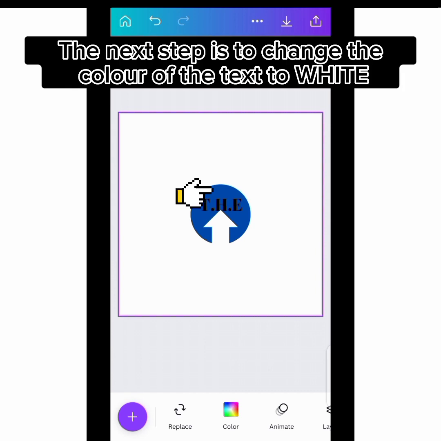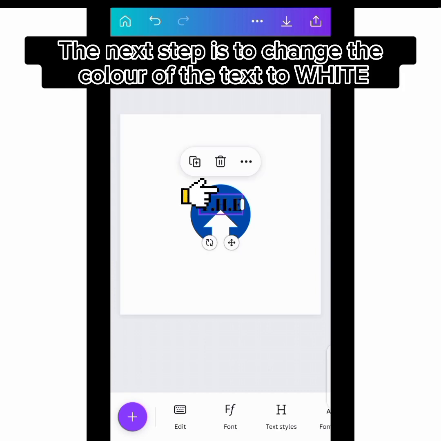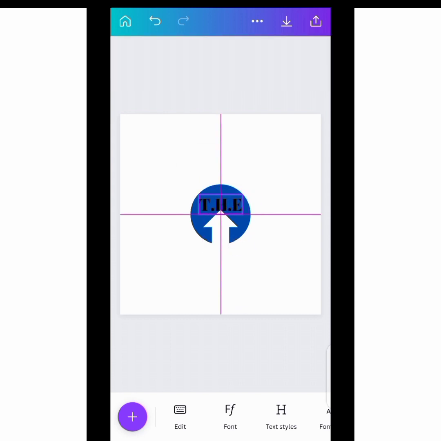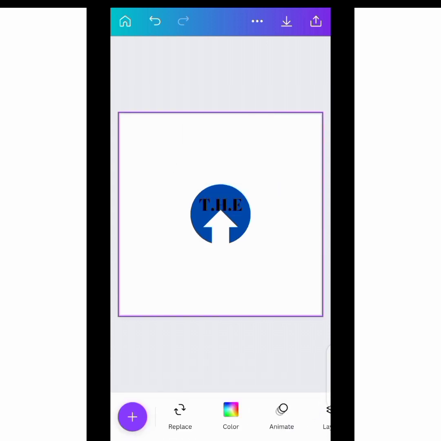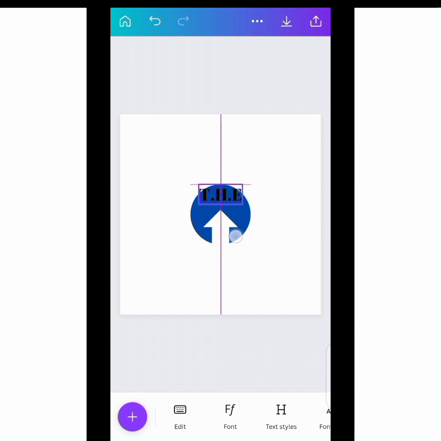Then the next step is to change the color of the text to white. As you can see, our logo is coming together. It's so easy to design a logo. You don't have to do something difficult. So after changing this THE, the text color to white, then we have our logo, as simple as ABC.